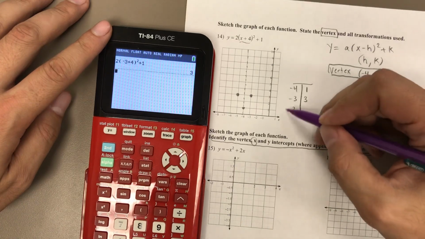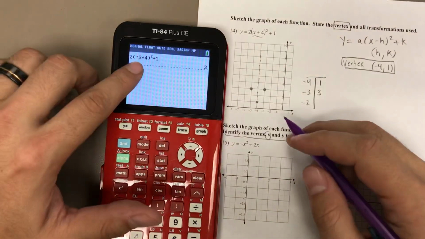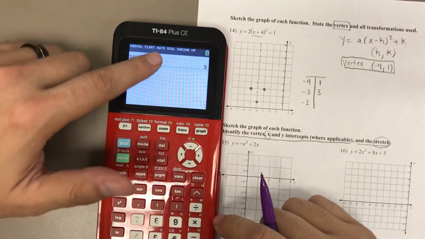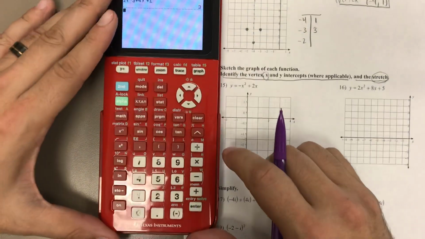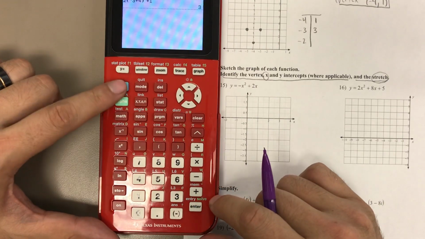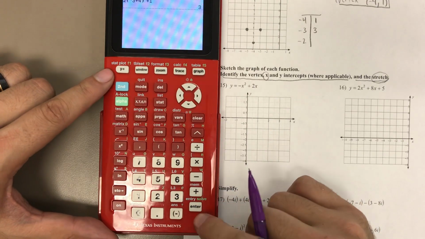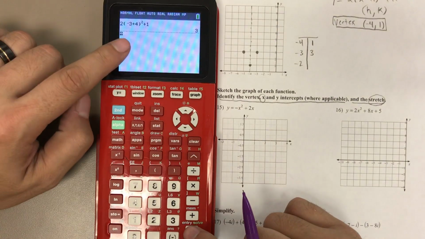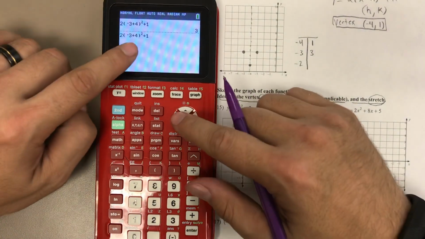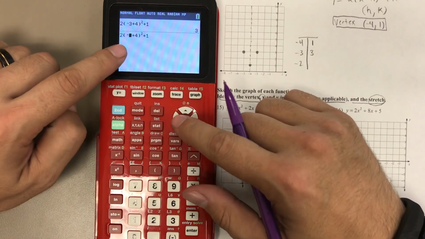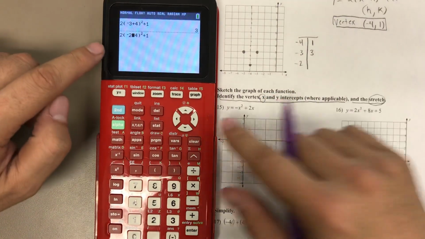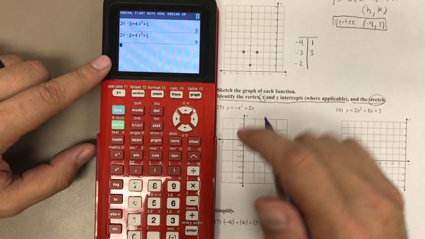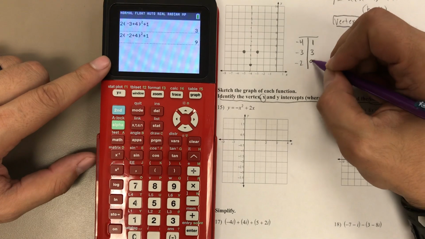Let's get one more coordinate, negative 2. So if I plugged in negative 2 for the x value, I could just type it in. Or if I have one of these fancy TI-84s or TI-83s, I can hit the second button up here in the left-hand corner, and then this button down here, enter, and that will rewrite what I just wrote in, and I can just scroll over using the arrows and change that 3 to a 2, because that's the only thing that I'm changing, just changing the negative 3 to a negative 2. So if I hit enter, it gives me the other y value there, negative 2, 9.